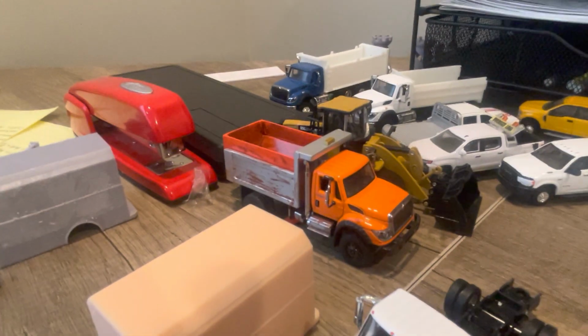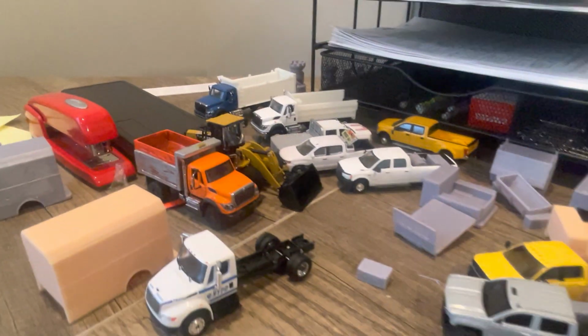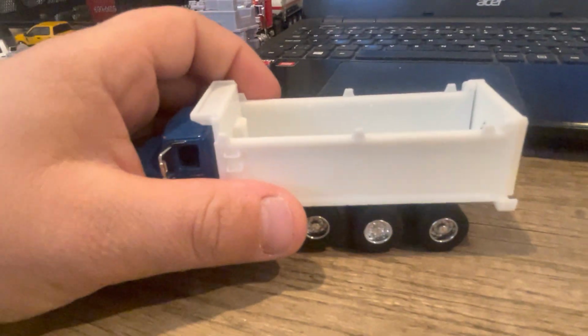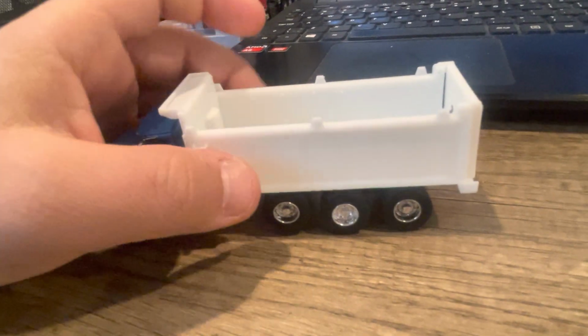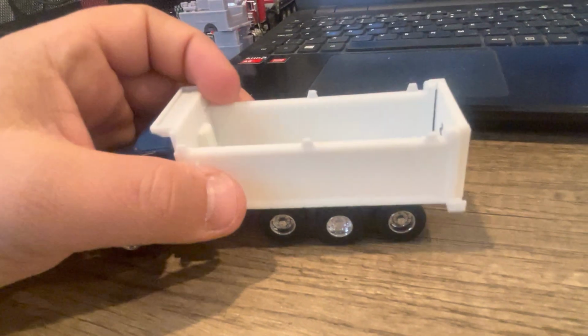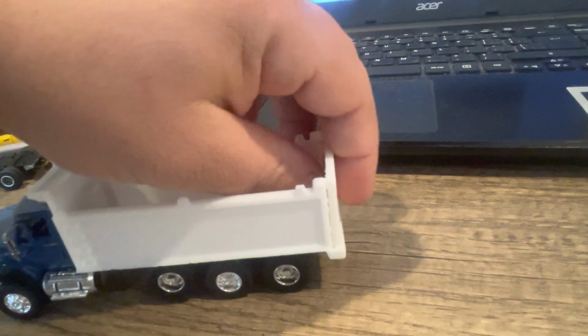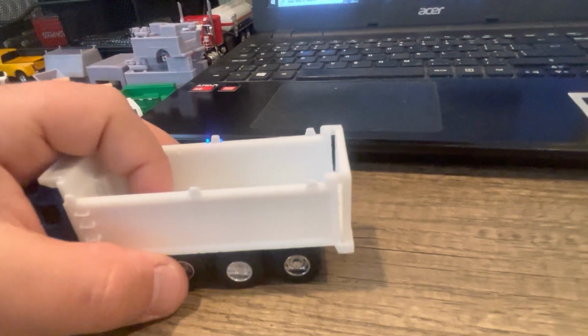So this bed here, that's an old one that I designed a long time ago, but I actually did another bed like that one. This was the first guy that I did here. This is a dump truck bed. Comes with the frame, and then also we got a movable tailgate. And then I also have a landscaping bed for a single axle truck. I'll show you guys that downstairs. It's plopped onto a model just for fun.